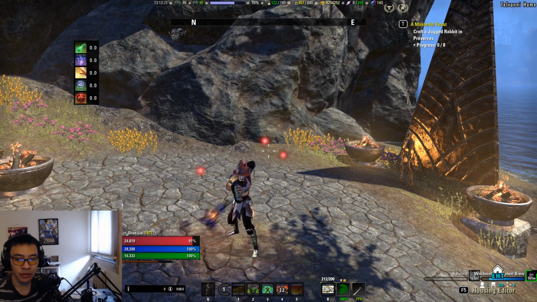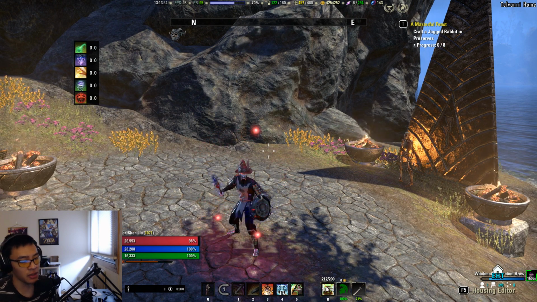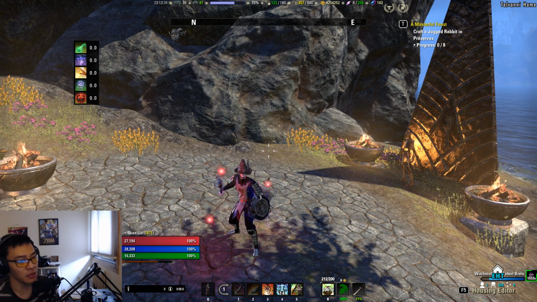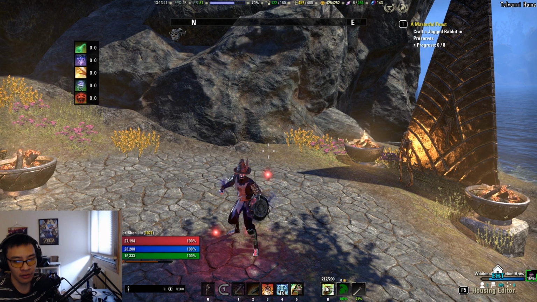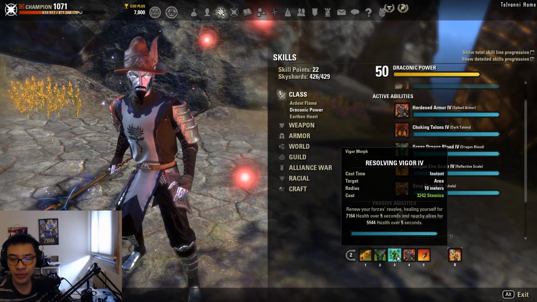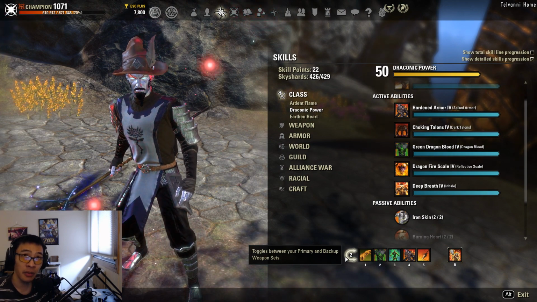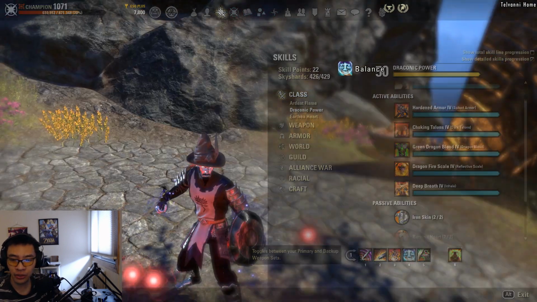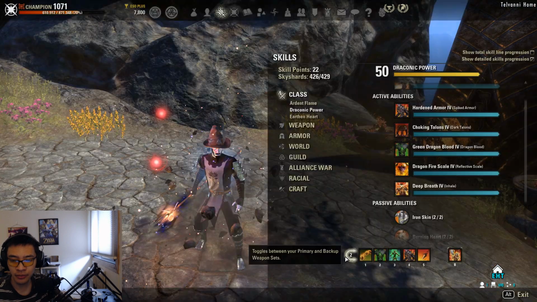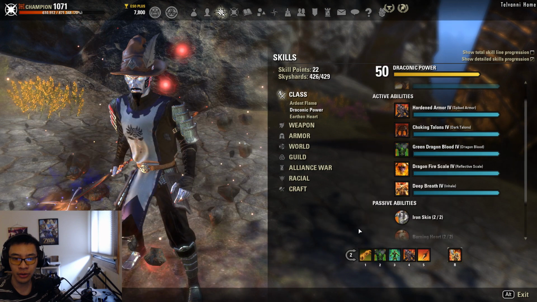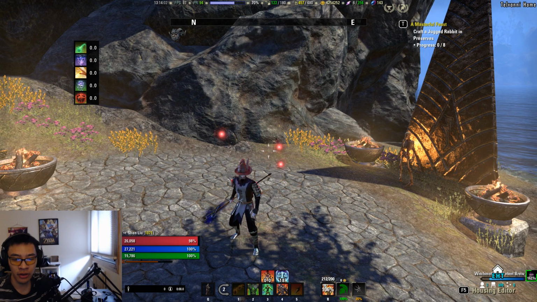Now, Healing Done, Healing Taken, and Healing Received modifiers are additive with themselves. So if I were to do Fragmented Shield for the Major Mending and then Balance, I would actually end up seeing a 25% reduction in the tooltip for Vigor. The tooltip for Vigor is about 7k or so, so we would be seeing, if my mental math is correct, somewhere around 52, 53 once we have both Balance and Major Mending. About 46, so a little bit less than that. I think my mental math might have been a little bit off, but that's how it all works.